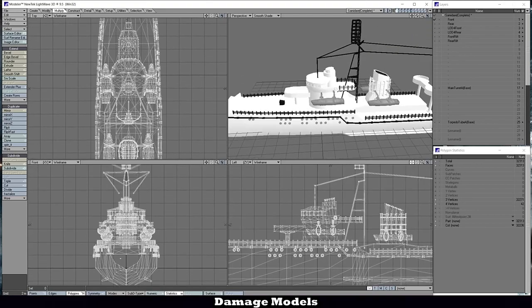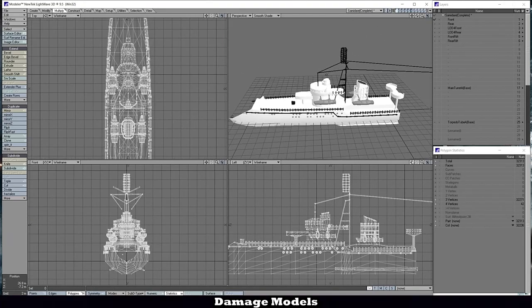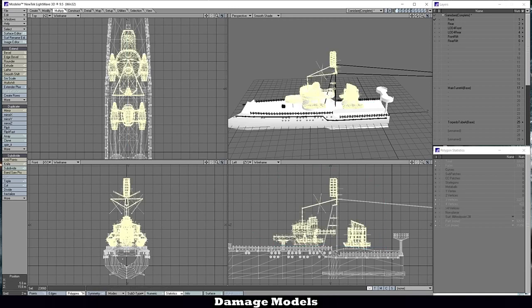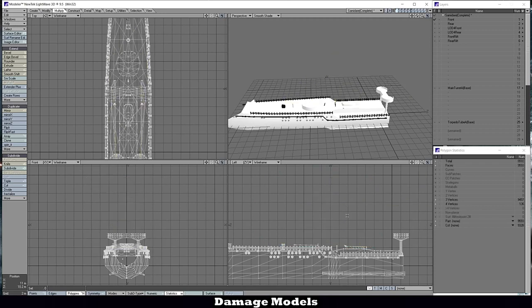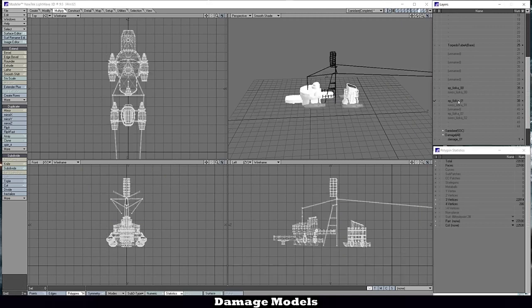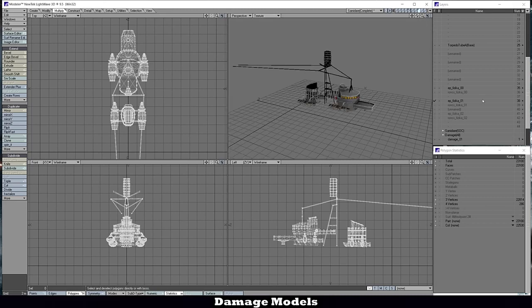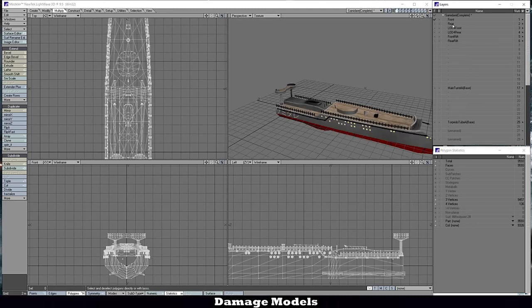And I'm going to take another damage over here. Let's make the superstructure and the front chimney a single damage, like that. I'm gonna select them. Always be careful when selecting, so make sure you select everything like that. Control X, and then EP Physica, like that. So that's the healthy versions. And make sure your textures are all good, so nothing gets messed up.